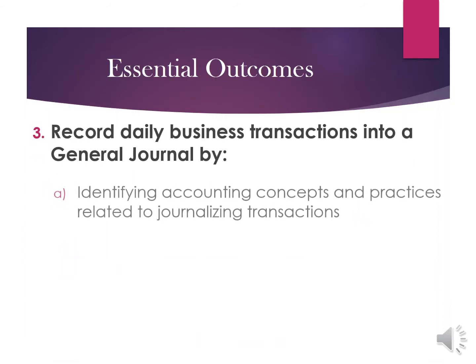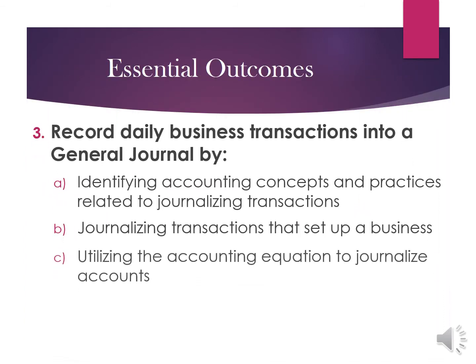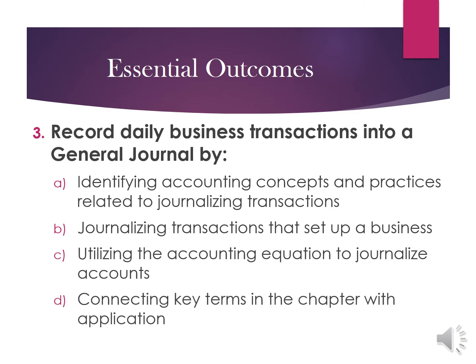The essential outcomes for chapter 3. You will be able to record daily transactions into a general journal by identifying accounting concepts and practices related to journalizing transactions. B, journalizing transactions that set up a business. C, utilizing the accounting equation to journalize accounts. D, connecting the key terms in this chapter with application.